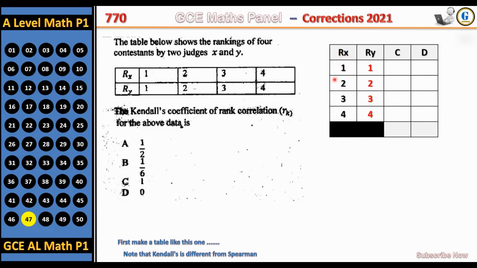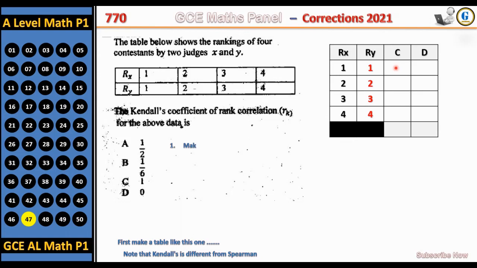And you must make sure that on this table, these numbers are in increasing order, as you can see. If the numbers were not in increasing order, then I would make them increasing order. But note that whenever I change any value of rx, I must change the corresponding entry of ry. For the first one, it should be in increasing order. In our case, it's already in increasing order, so don't change anything. Then we write out our ry like this, and then these c's are for the values of concordance.